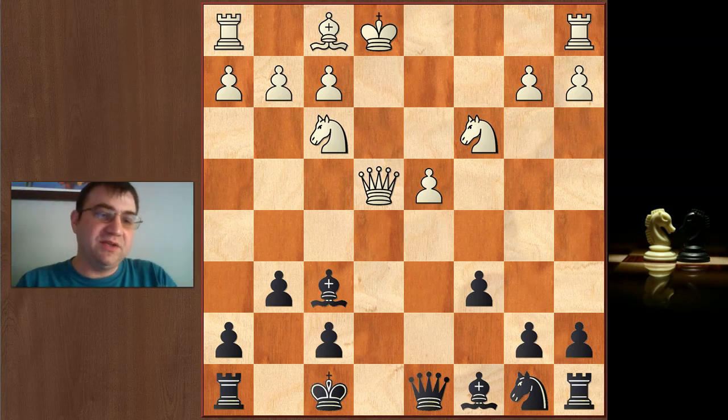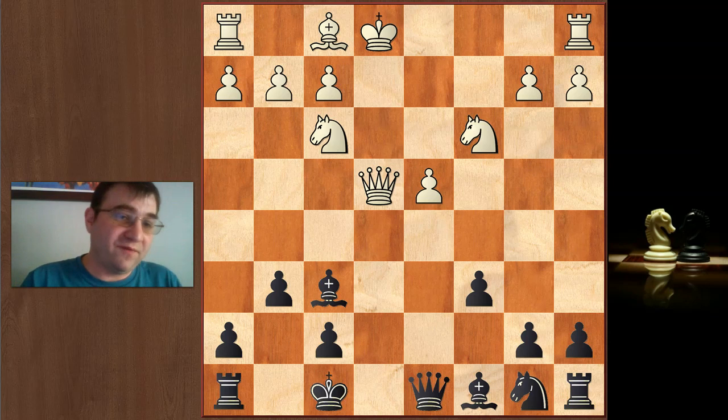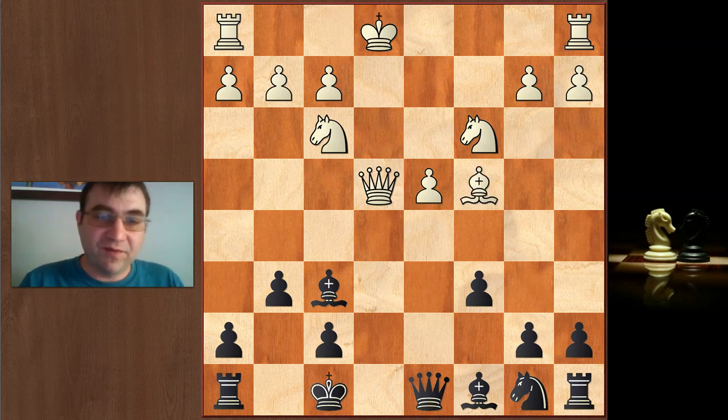We're actually just going to play king g7, and we're going to play rook e8, and then we're going to play bishop e6. And of course, we could also play bishop f5. We can play the same idea. So after bishop c4, you've basically got two choices. You can play king g7 or you can play bishop f5.